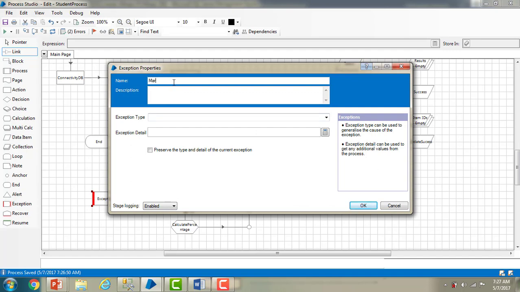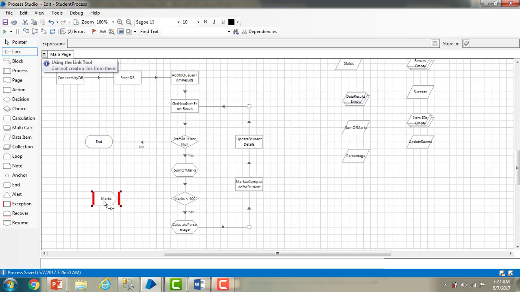I'm simply saying marks exception type. I'm going to give it as business exception, and business marks should be less than 600. This is my exception as of now. So to avoid that error, I'm going to add one more exception over here, that is throw exception.